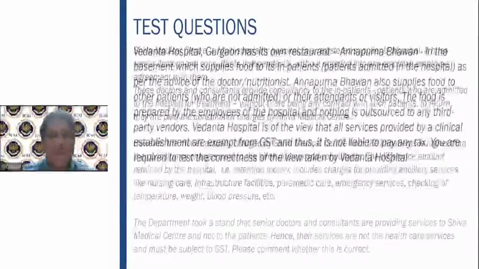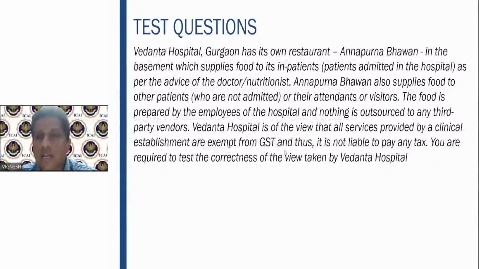Next one. Vedanta Hospital, Gurgaon has its own restaurant, Annapurna Bhavan, in the basement, which supplies food to its inpatients. As per the advice of the doctor or nutritionist, Annapurna Bhavan also supplies food to other patients who are not admitted, or their attendants or visitors. The food is prepared by the employees of the hospital and nothing is outsourced to any third-party vendors. Vedanta is of the view that all services provided by a clinical establishment are exempt from GST, therefore it is not liable to pay any tax. You are required to test the correctness of the view.